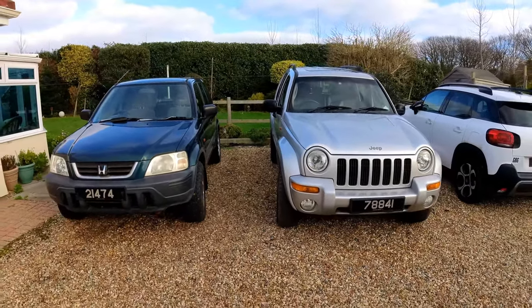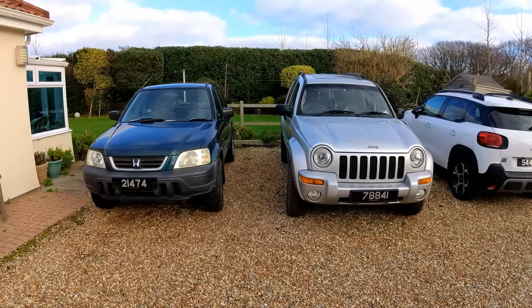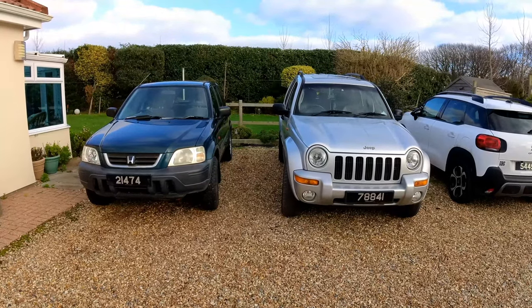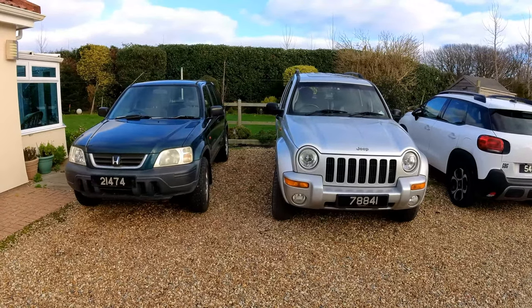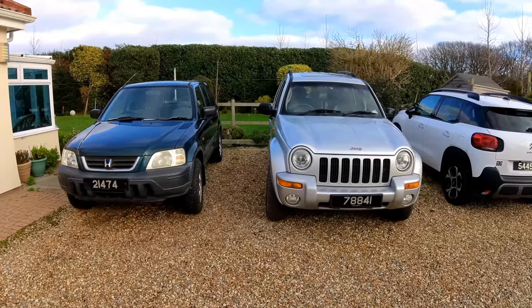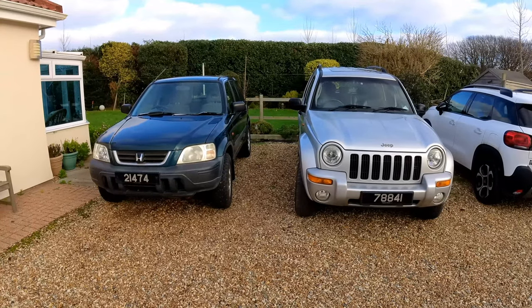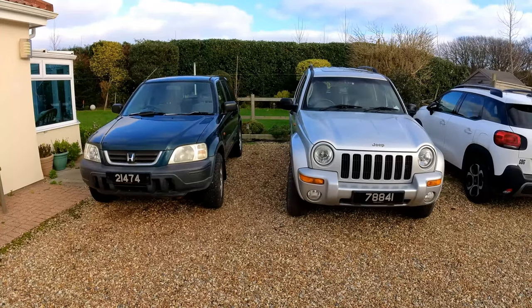You can see the two probably side by side, they're about the same length. This one's a little bit higher on the right, and obviously the engine's bigger than that one. But yeah, what I've got to do is go and get myself a tow bar for it, fit that on the back, and we'll be good to go for the spring. I'm going to keep using the one on the left for a little bit, and then I'll probably put it on the market, get rid of it, because I don't really need two cars, or these two cars, for the boat.